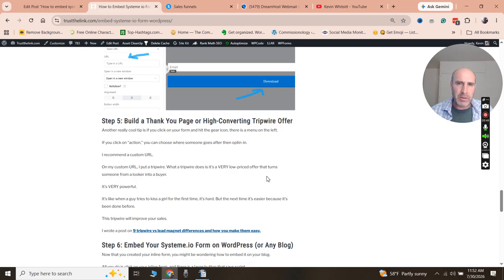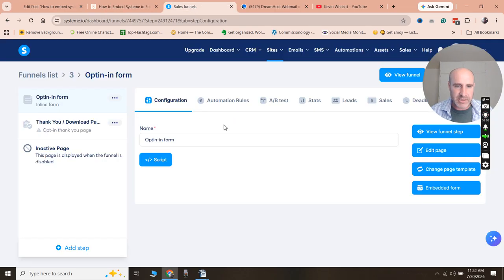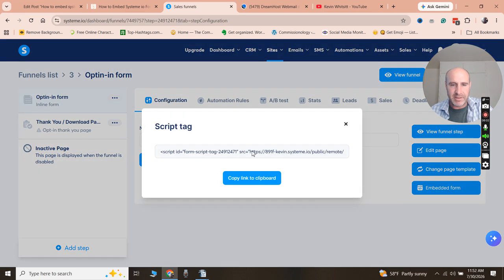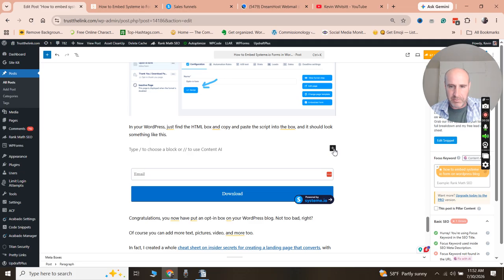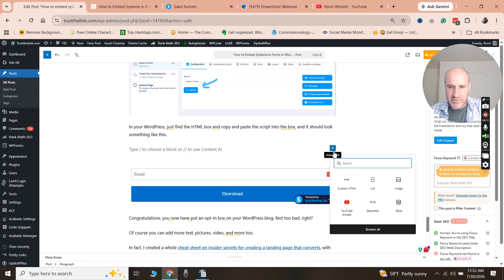So you might be wondering, okay, I got this opt-in box. How do I stick it on the WordPress blog or a website? Well, that's actually really, really easy, because right here there's a set of script in the inline form. If you click that button, all you do is you copy this, and then you go to your WordPress blog, and you go down, and then you hit the little button here, and these little boxes come up.